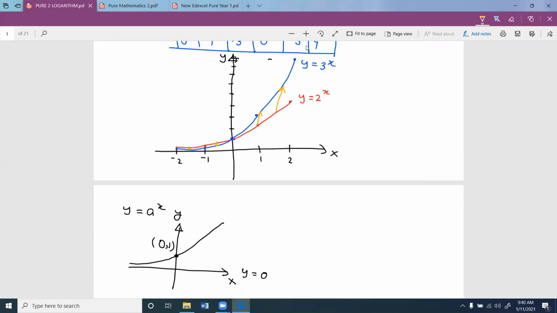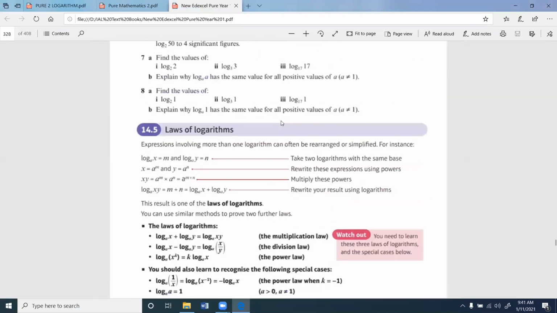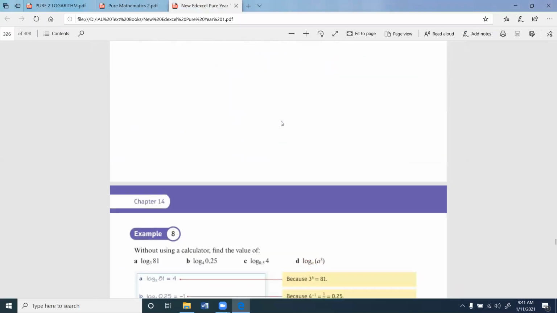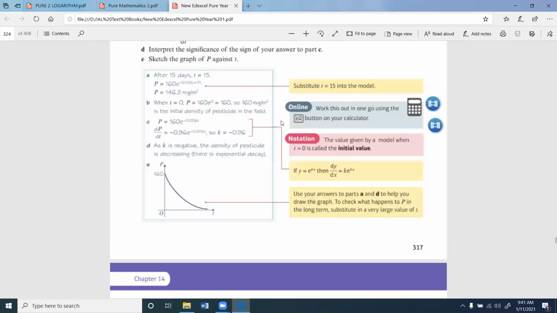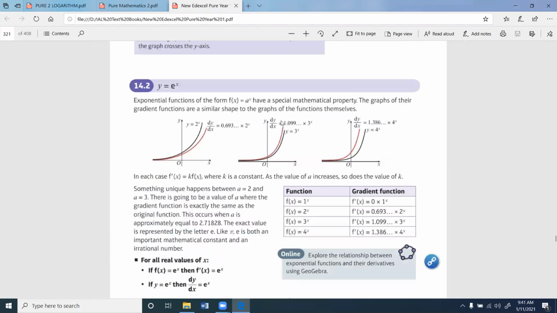Later on, I will discuss how to do the transformations of this graph as a different chapter, with transforming graphs in P1. I will just merge P1 and do a different session for that. For the moment, you have to understand that this is the basic shape of the graph, right? Okay. So let's move up to the questions where they ask. Those are the facts we have to know. Yeah, this is the basic shape of the graphs. Later on, we will come back to this.